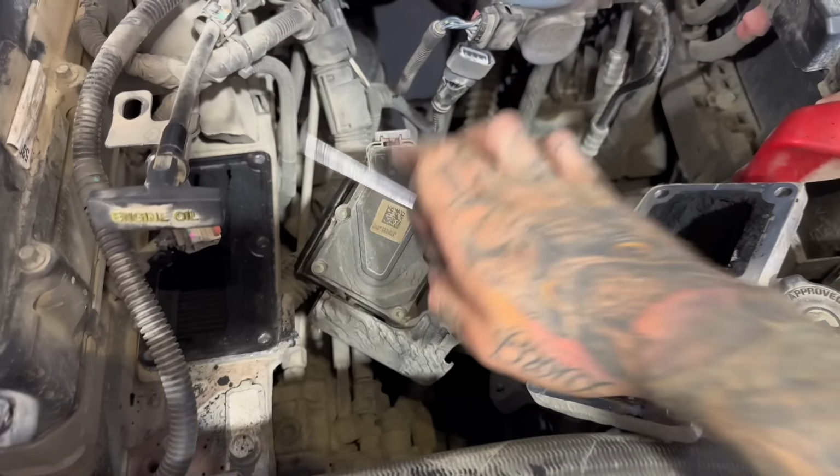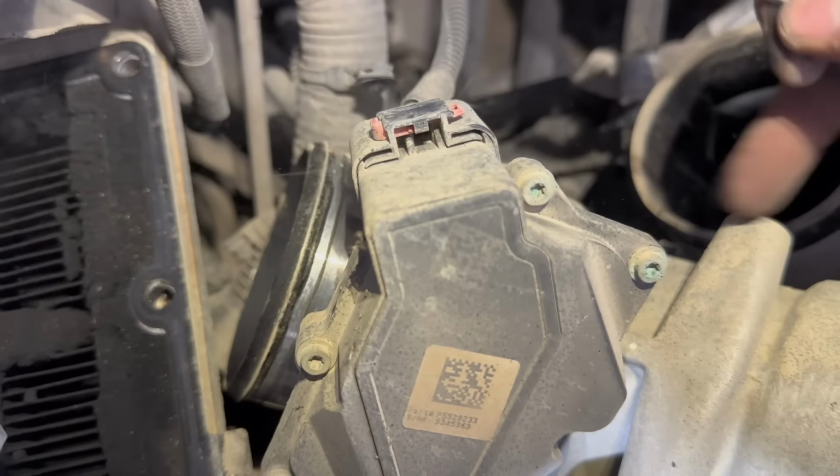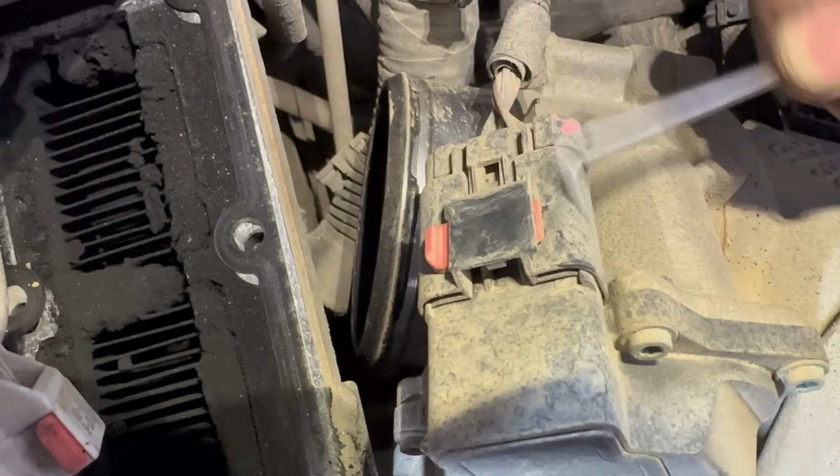Okay, I got her upside down. This is that throttle valve we gotta unplug. These black tabs, you can just break them off like that. And these sensors, just push this thing to the right and then pop it through.